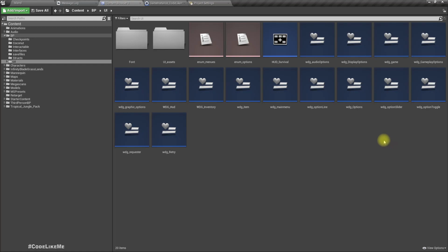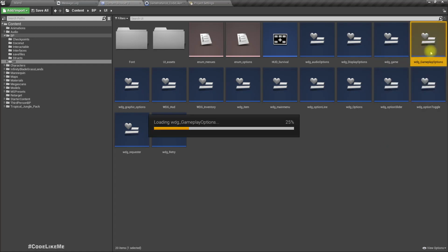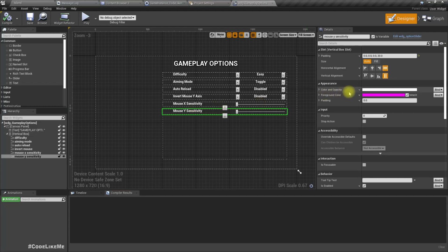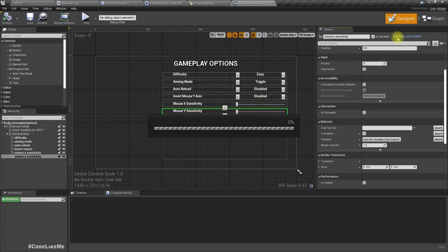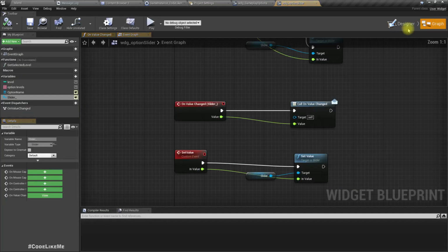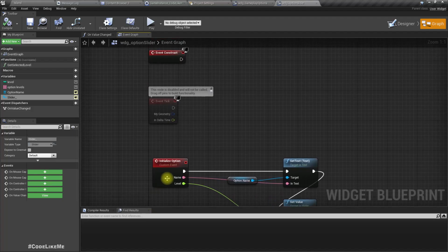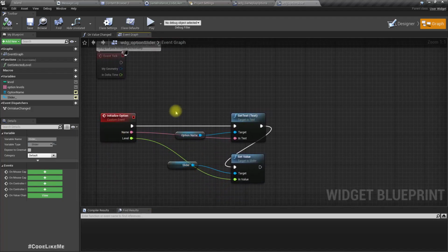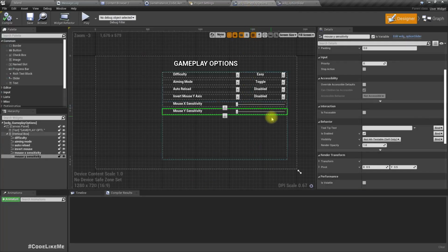Widget, gameplay options, option slider. Here we can define a range actually. Yeah, I think it would be better if we set the values here. We have initialize option. No need to change here.